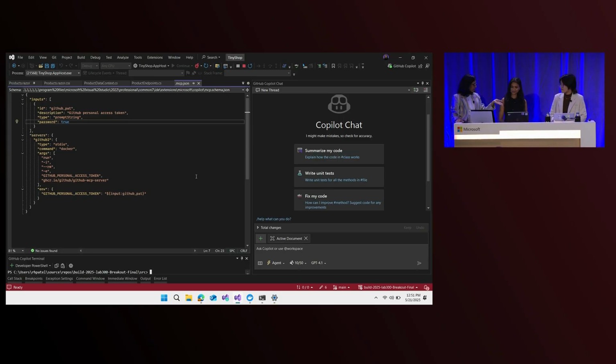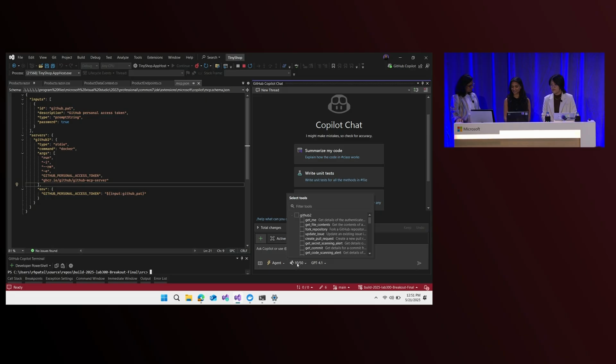So anyway, I'd love to see the GitHub MCP server. Yeah, absolutely. So when you enable any MCP server right within your JSON, you can select this tools option. You can notice that I actually have 10 of them selected already, and they're the ones that we use just to do agent mode. So you can see what it has access to. But is the top one your MCP server? Exactly. The top one is the MCP server that I've enabled. It's called GitHub 2. Very creative name. And you select that, and you can also go granular in the selection of your tools if you want to enable and disable any tools.